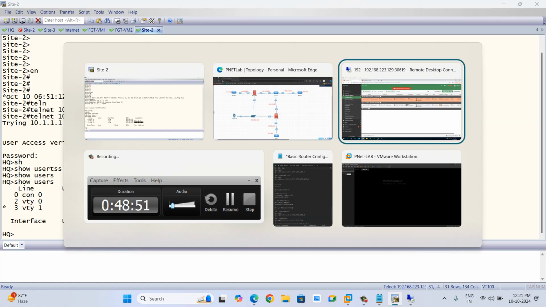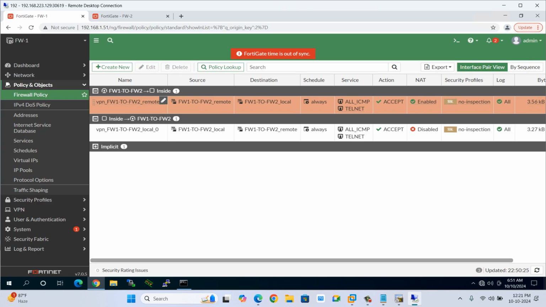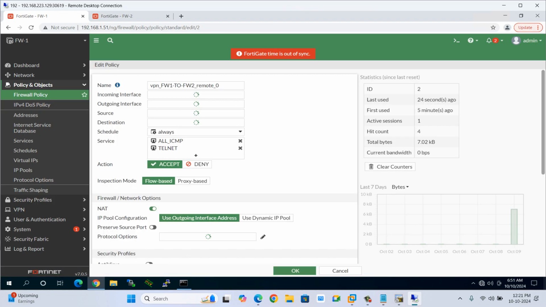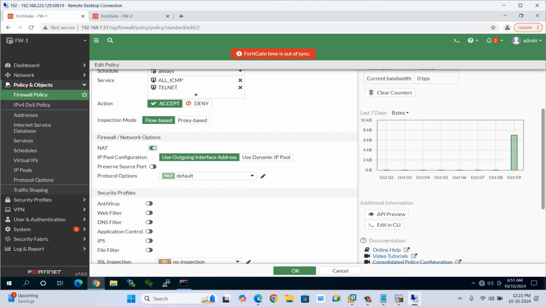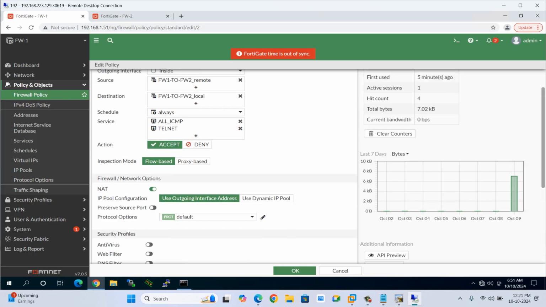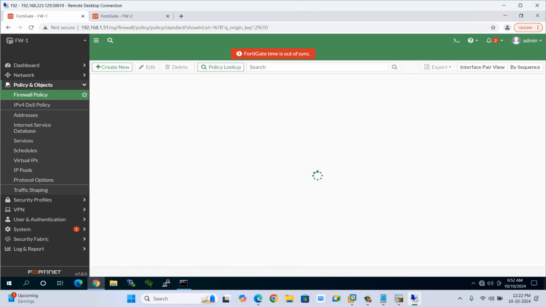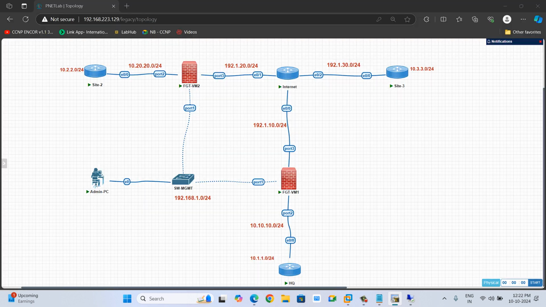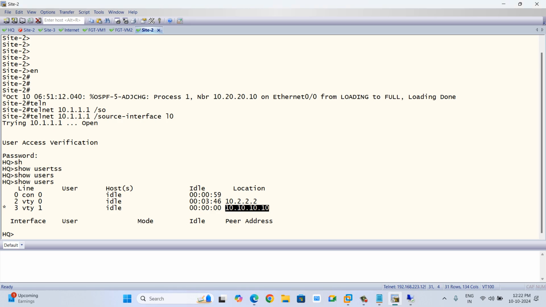So even this policy will work like a normal policy. Okay. So if you want to do NAT here, even you can do NAT. What I did here, see, I just clicked on this NAT, right, and I started doing the same. So if I am taking telnet from my site to user, from my site to my headquarter user, what it is showing now, it's not bringing its own IP, that is 10.2.2.2. However, it is bringing 10.10.10.10. It was the previous one, right? Now this is the active.